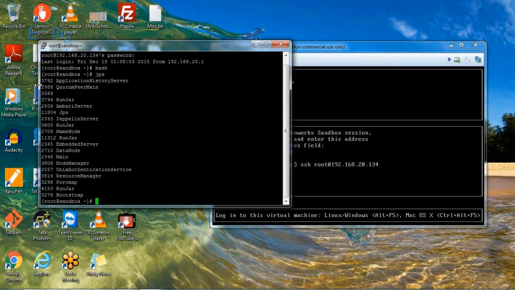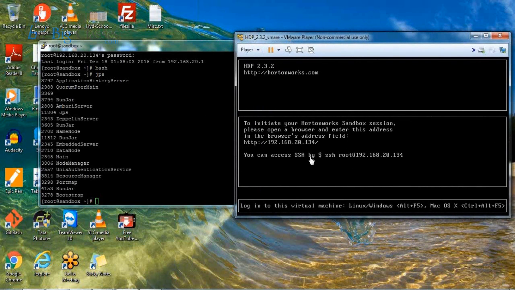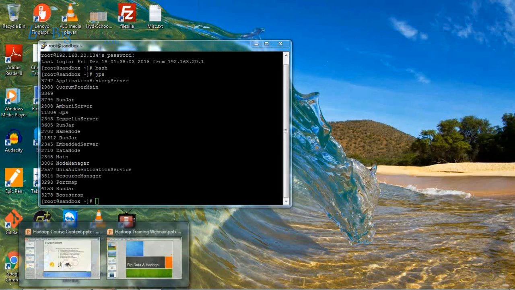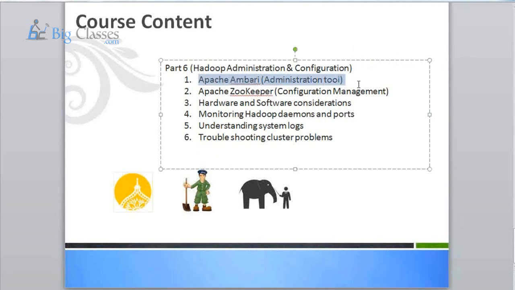So now see, a bunch of JVMs are running inside the VM, and this is how you see it in a real cluster as well. So once you get a hang of this pseudo cluster, it will be much similar to what you could do in a real cluster. And this comes as a package from Hortonworks. Similarly, Cloudera has a similar package. But to get a feel of deploying a full-blown cluster and the various aspects of the deployment, Apache Ambari will help you a lot, because it is UI driven.